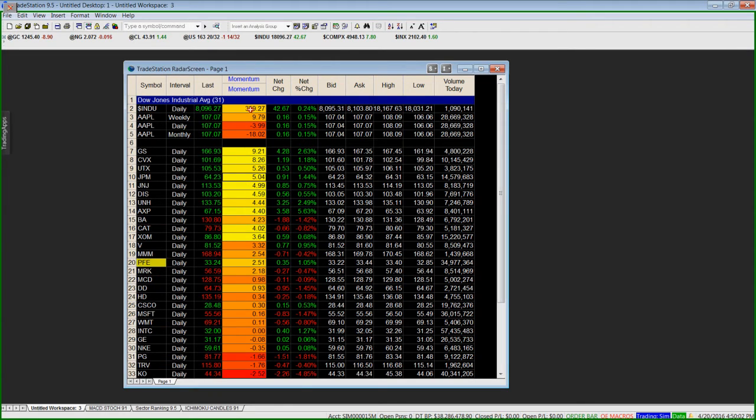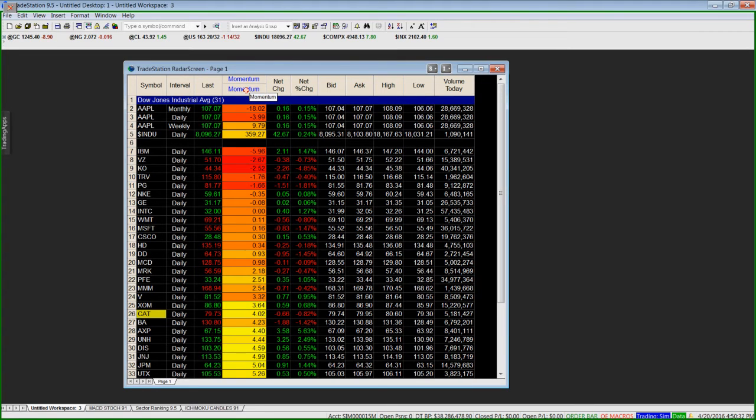So notice that the first 4 symbols up here are sorted, and then it starts the sort again here after the blank line. This allows you to group symbols within the same view on the same page without having to worry when you sort it that those blank lines are going to get grouped together like they do in Excel sometimes. So here the blank row is a barrier and allows you to sort within those blank row groups. Very cool feature.